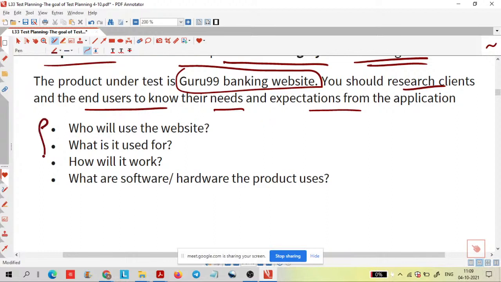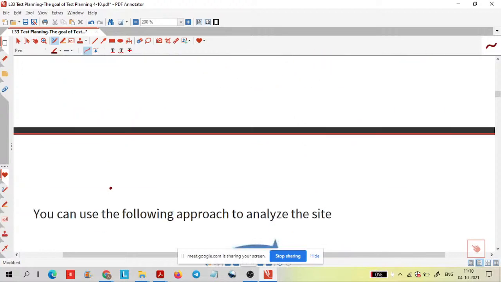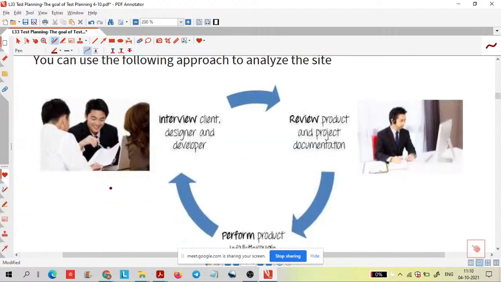Like who will use the website? Who are using the banking website? What is it used for? How will it work? What software and hardware does the product use? You should know all these things, then only you can plan for the testing.